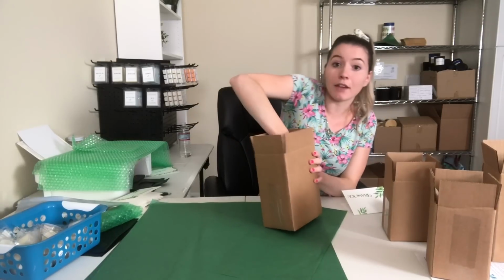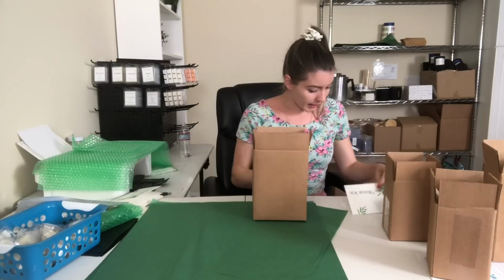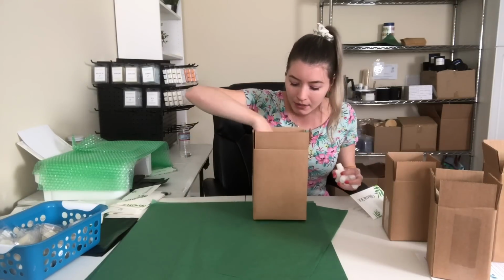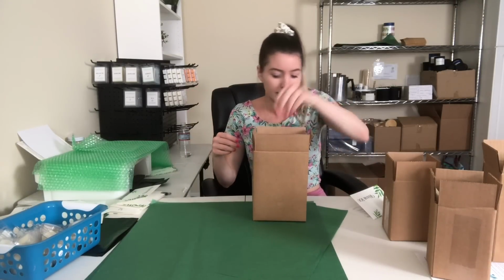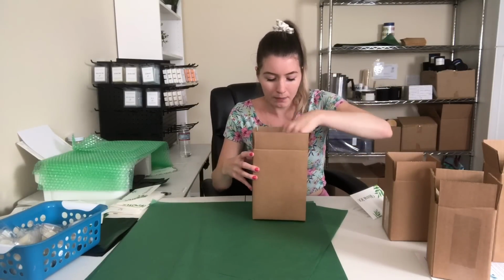It's pretty tight, which is definitely what you want because you want to make sure it's not going to move when you shake it. My wax melt in there, and then some more packing peanuts to make sure we're packing it up. And then I'm also going to put in the thank you card.